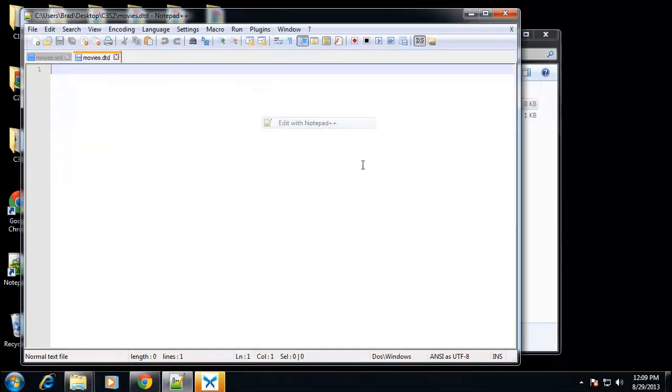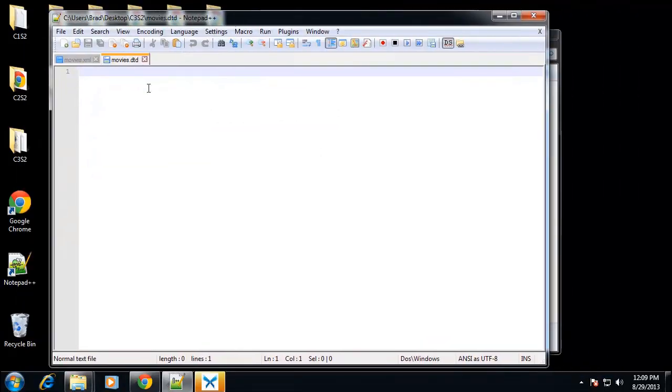So I'm going to open this up, and I'm going to type out the format that we need in order to validate each element. The syntax is less than, then an exclamation mark, and we want to put the word ELEMENT, and then we want the element name, and then we want the type. So that's the syntax that we need to use in a DTD document.